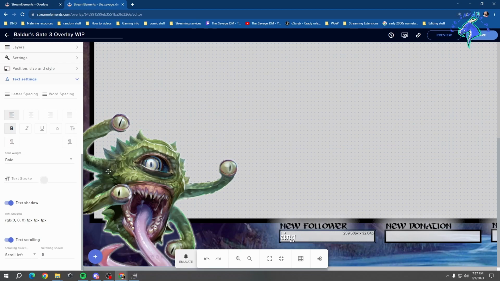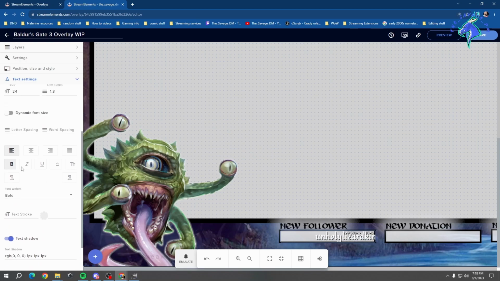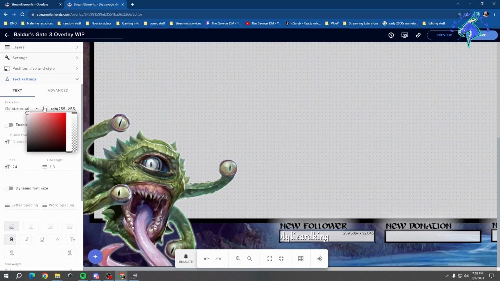So, as we continue on, give the text a shadow. But you know what? Let's change the color of the lettering, just for some fun. You know what? I kind of do like how that is working there, but let's change the color.